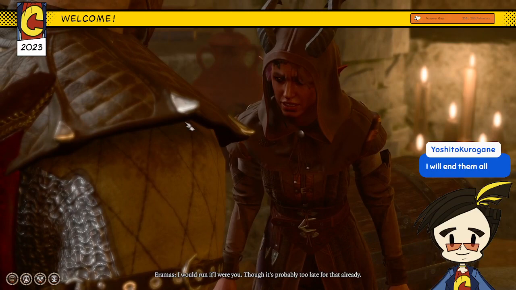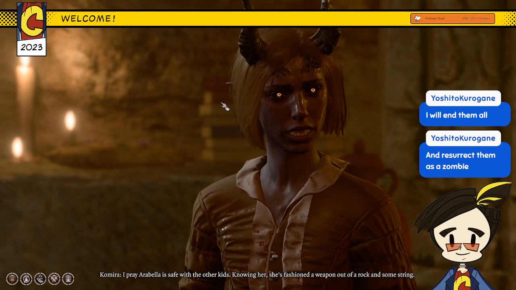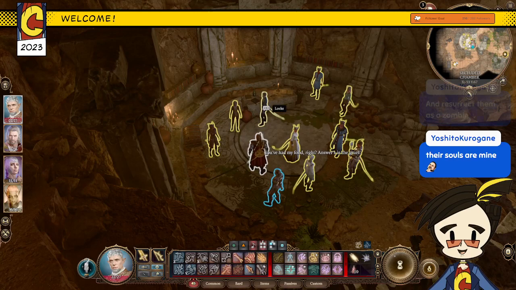Siguro, what I don't really like about the game so far is that the good-leaning build is somewhat incentivized. Arabella is safe with the other kids. She's fashioned a weapon out of a rock and some string.